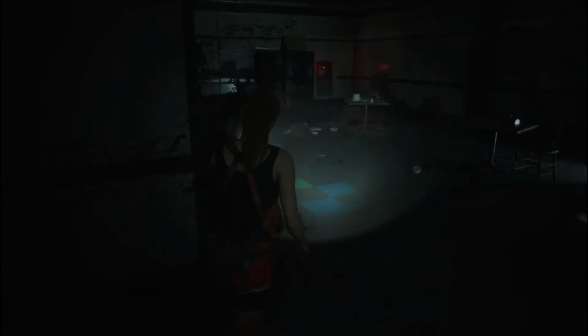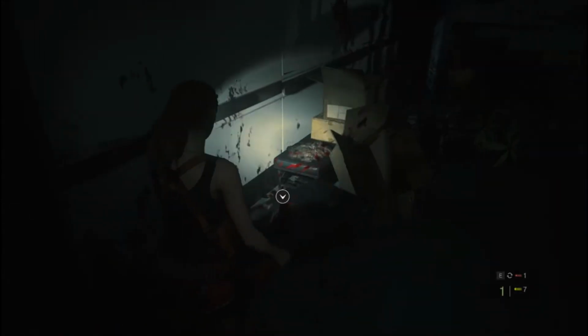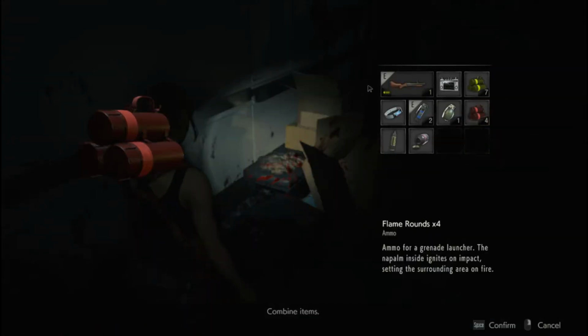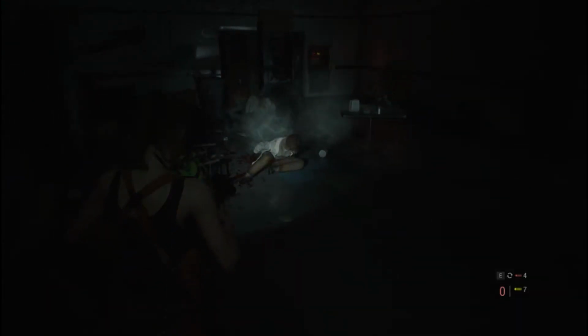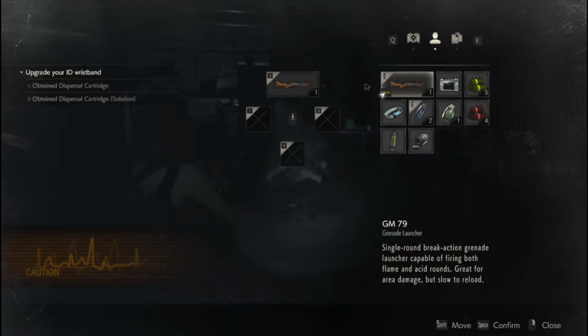Then, as we go over here, we have 3 zombies on the floor. I grab the extra set of flame rounds because they give you these specifically for these zombies. I shoot 1 with an acid round. I shoot 2 with an acid round. And then I realize I don't have another weapon.